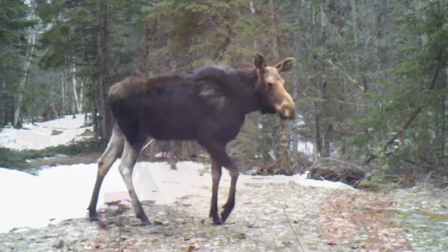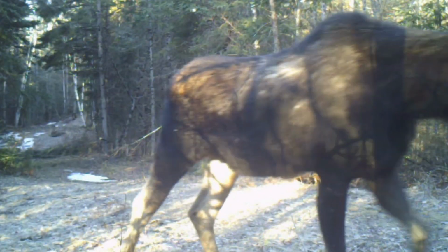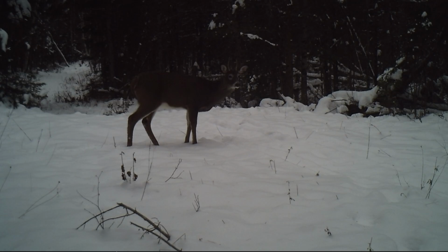So this is situated on this large open trail behind us, just in front of the cabin. We tend to get a lot of activity here in the spring especially. We get moose coming through here end of April, beginning of May. So this time of year it's fairly quiet. I'm going to just take a peek at what I found.